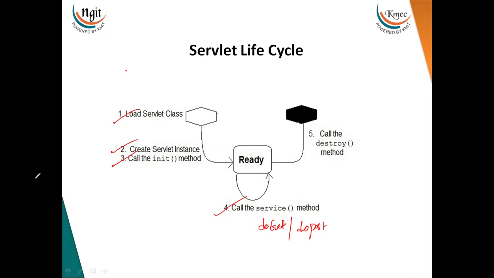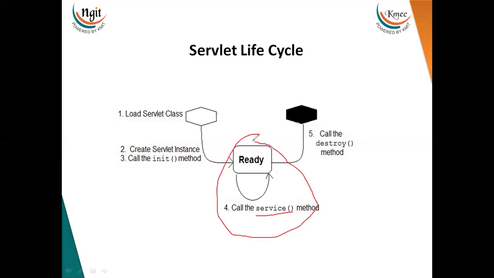Whenever we are discussing the application and we call the service method, the service method is responsible for providing the service by using the request object and response object. You can call the service method by using either doRequest, doGet, or doPost methods. Then once the service is done, whatever operation you want to perform, if you are done with that operation, then we need to deallocate the memory which is allocated to these objects.